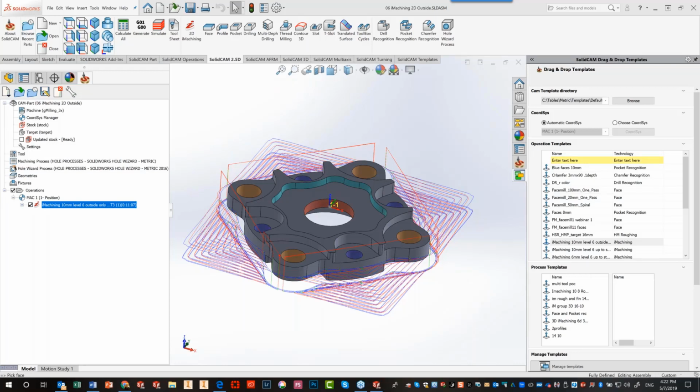Now, in this particular case, and I'm going to show you the part, the reason why I didn't actually choose that hole is because that edge was actually a chamfer. So there was no pocket in there. In other words, the actual hole itself was smaller. That's why it was not chosen.